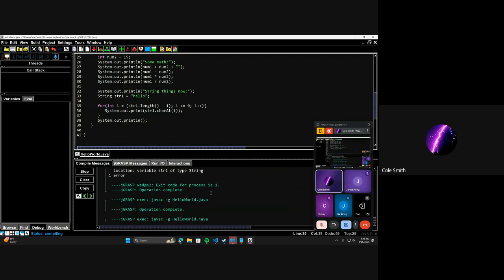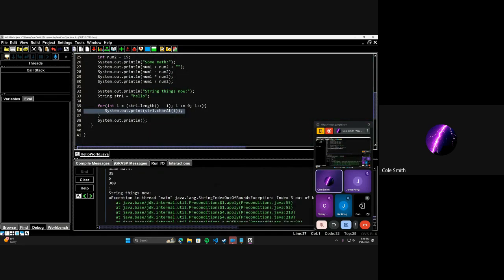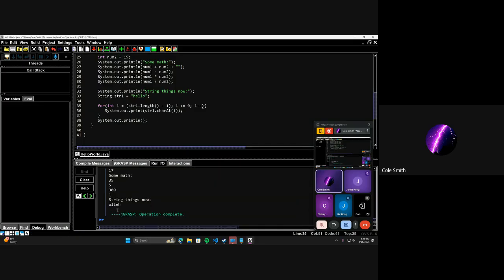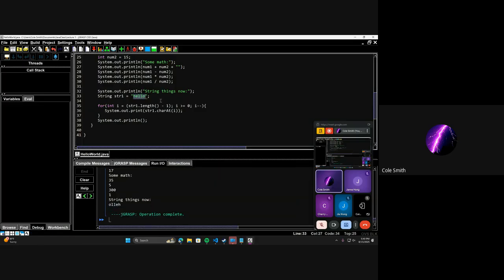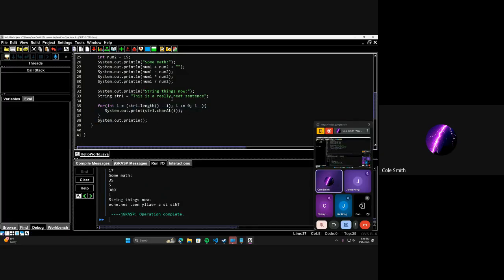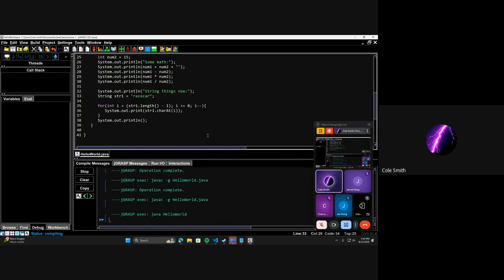I think that's all. What? Why is that happening? Oh, because it's i plus plus. Yeah, my bad. Sorry. There we go. Hola. I reversed the string here. Well, it's basically just reversing the string, right? So for example, if I reverse race car, we're going to get whatever race car is backwards.